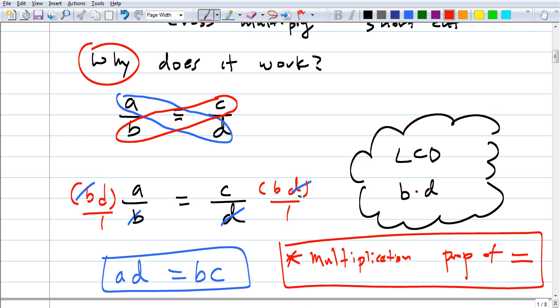This is known as cross multiplying, but really, I don't like that shortcut, because a lot of times people just blindly do it and get things wrong, and they do this when you're not supposed to, so people get it wrong. So I would like you to understand this as the multiplication property of equality, right? You're multiplying both sides by basically the LCD in this case, the product of the denominators. Okay? Does that make sense? Do you guys see that? As you can see, when I do this, all the denominators go away, right?